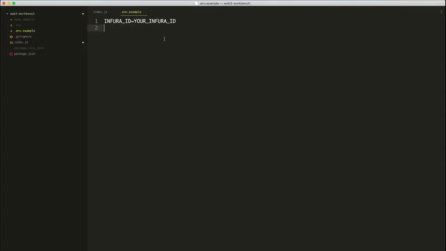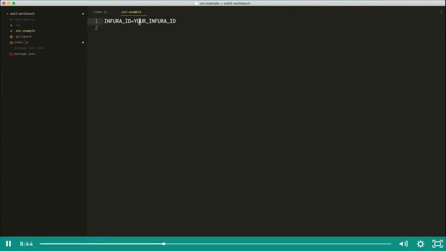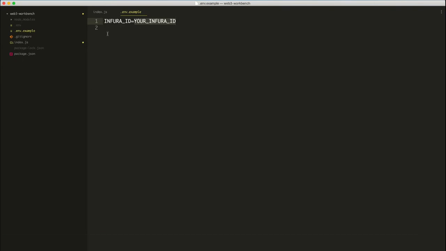But anyways, whenever you do that, you want to duplicate the .env example file and actually create a .env file. You can see I put mine here. I'm not going to show it on screen just for security purposes. But you want to put your Infura ID in here. This is the application ID for your specific Ethereum node. I'm not going to show you on screen, but you just want to make sure that you put your real one in here, like ABC123. Not the whole URL, just the ID. And then save it as your .env file, not .env example. Again, duplicate the file, put it inside there, save the variable. You're done.